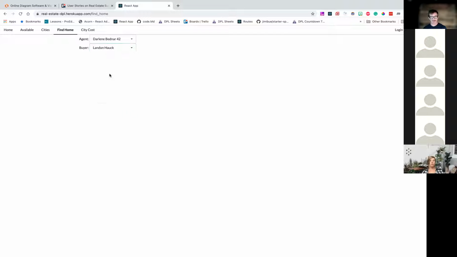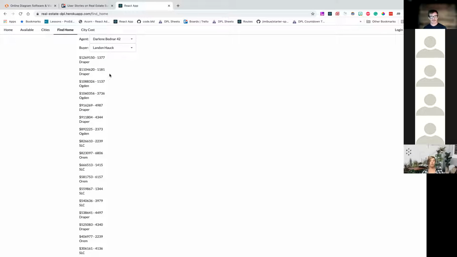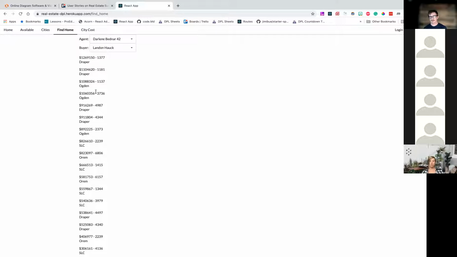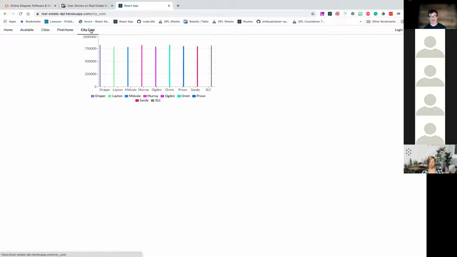Once we select one, it should show that buyer's properties under their max price and in their desired cities. And then we have this city cost page, which is going to find the average cost of all of our homes by city. We're going to put this in a chart.